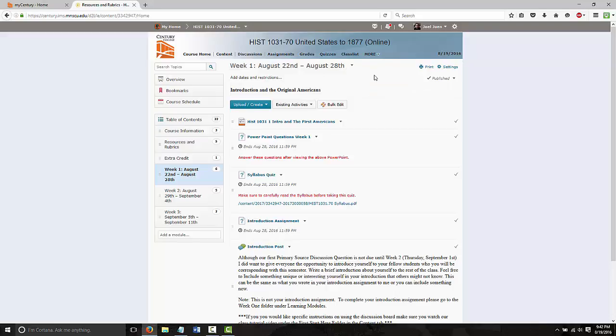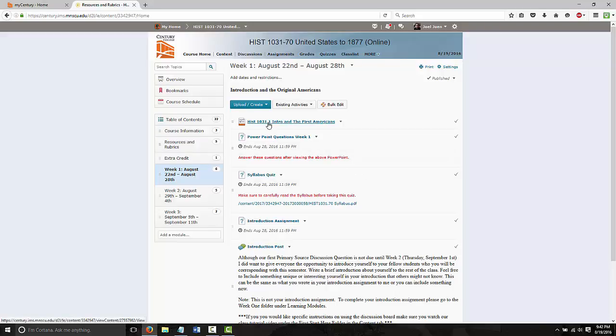If this is a different semester, it might be a different date. Just make sure this last date here is when everything is due, and there are reminders beneath the assignments here as far as when those assignments are going to be due as well. Looking at the first week here, the first week's going to be a little bit different than our standard week, but it will have many of the same aspects.